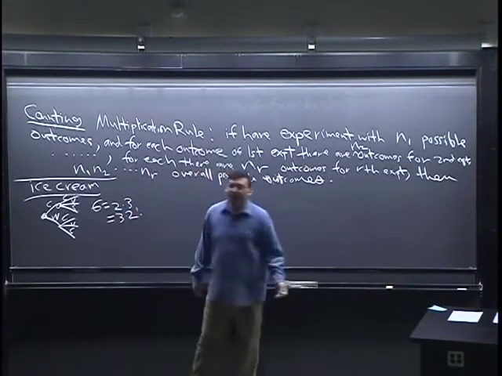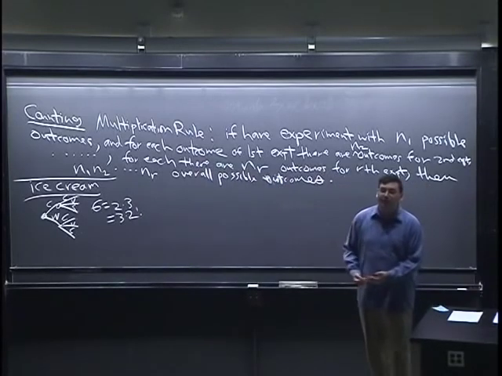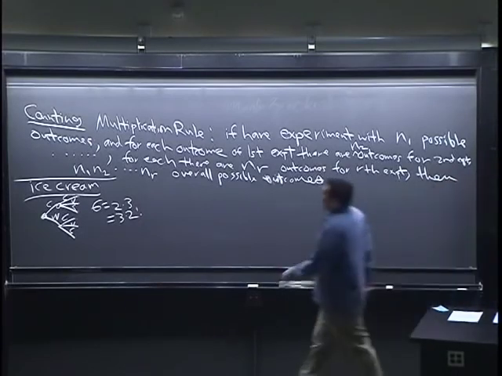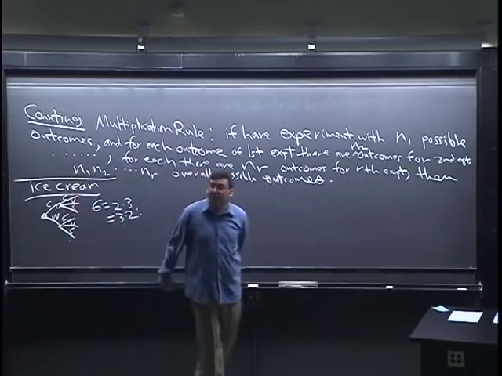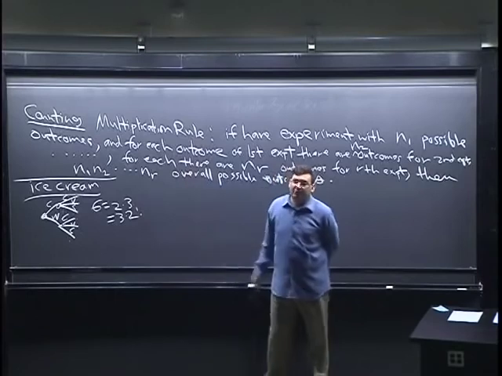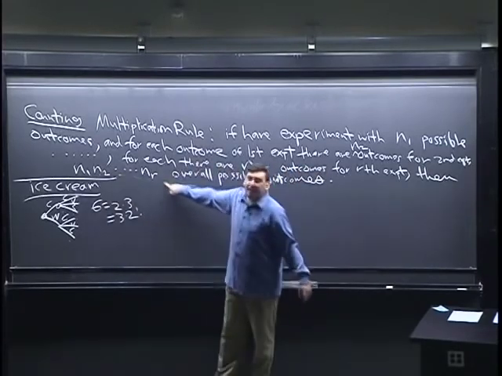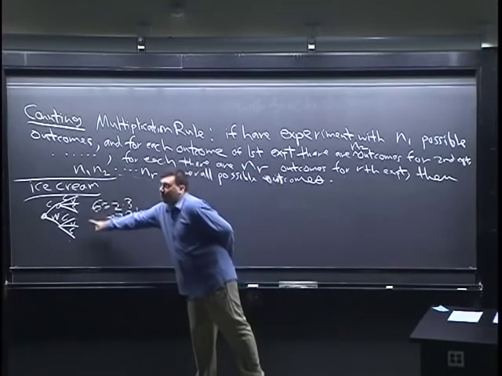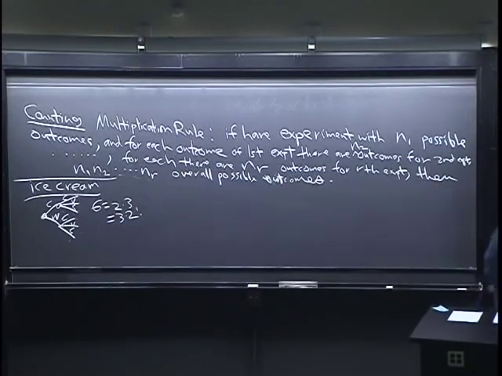They're not going to force you to first choose a cone and then choose the flavor. You could choose a flavor first and then choose the cone, and they should be able to handle that, right? So you can draw that tree for yourself. We could have split 3 ways and then 2 ways. There's still 6 outcomes. That is all this is saying. So you can imagine a massive tree where it branches many times, millions of branches. But if you understand the simple little tree, then you'll see where that's coming from.